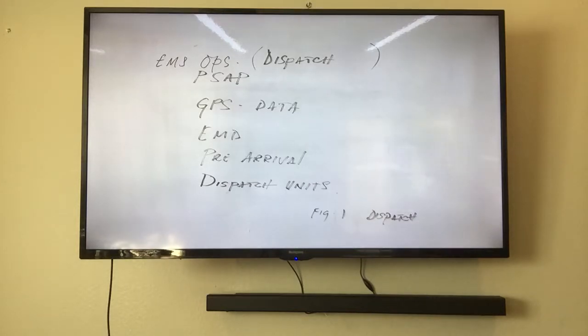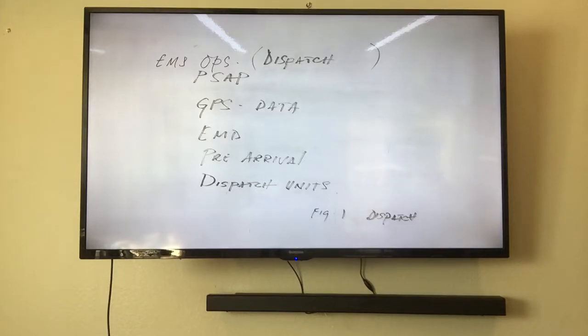It then is generated as a type of emergency for either police or law enforcement, fire, or EMS. And it's then funneled out to those particular agencies to provide information. What we're talking about right now is our EMS dispatchers that take a lot of this EMS call volume and the GPS data, which allows us to link the number of a reporting party as well as the identification for that geographic location. So we have a lot of information that comes in through the dispatch.